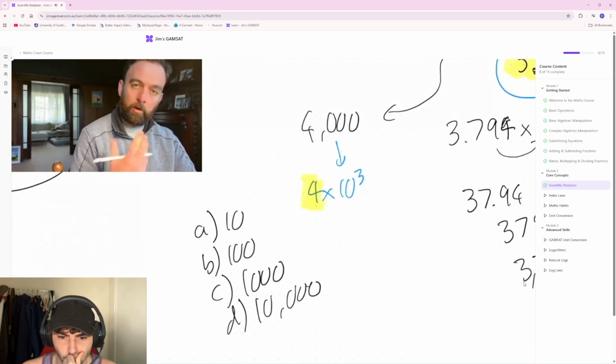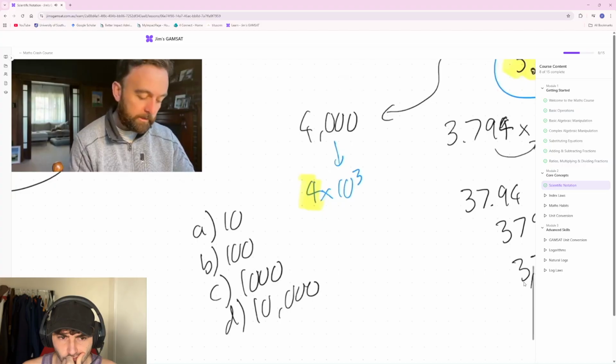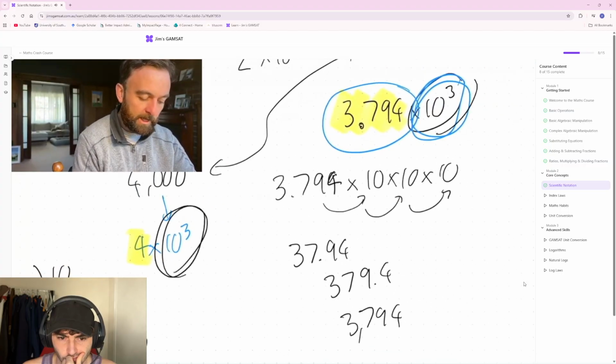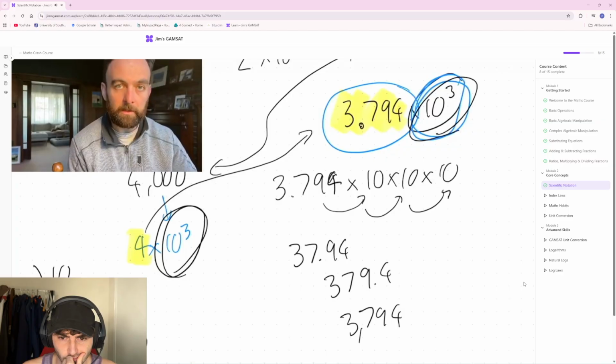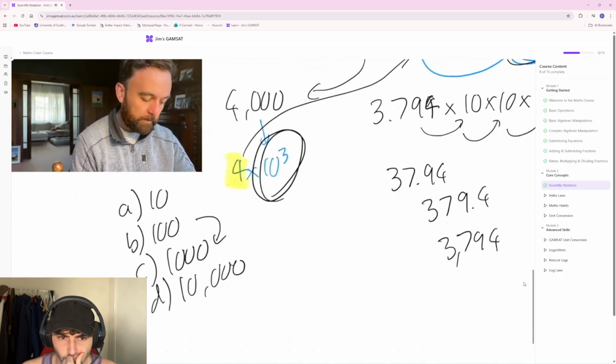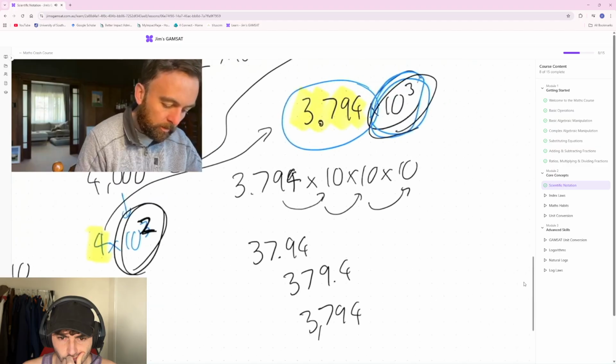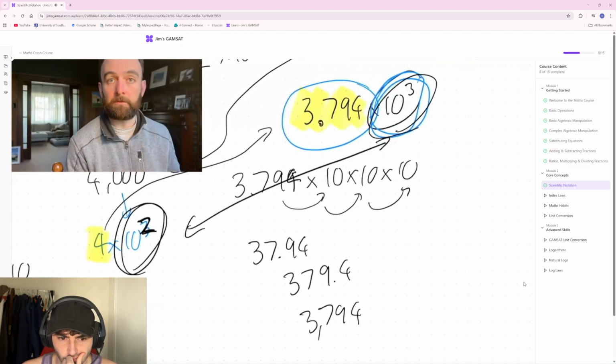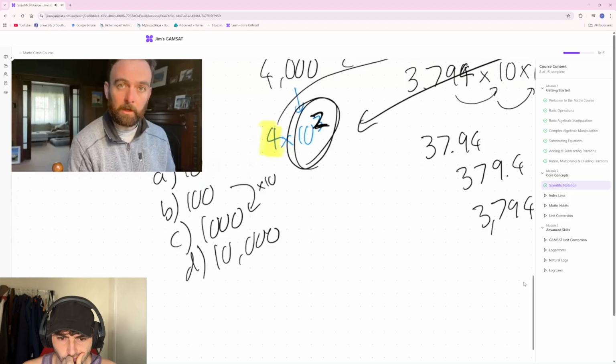So how on earth can anyone get confused between B and C? It's because they make mistakes in their calculations involving the tens. Okay, so having 4 versus 3.79, that's not going to get you from B to C. But if all of a sudden you said that this was 4 times 10 to the 2, now our numbers are a factor of 10 different. And that's exactly how different these answers are, okay? So that's the most important thing.